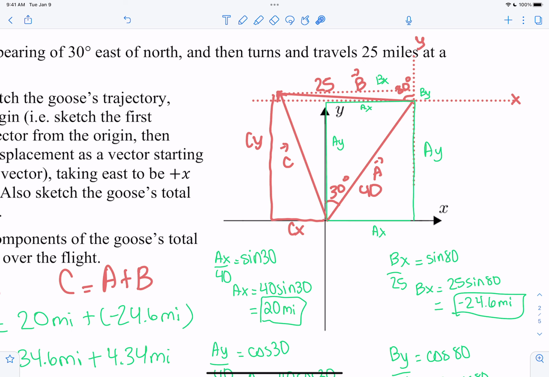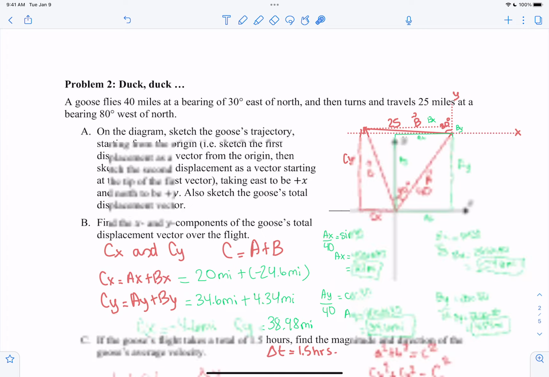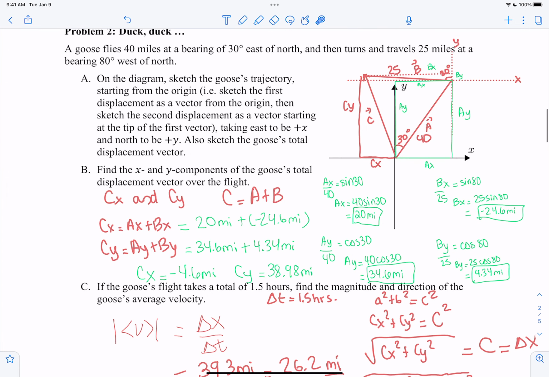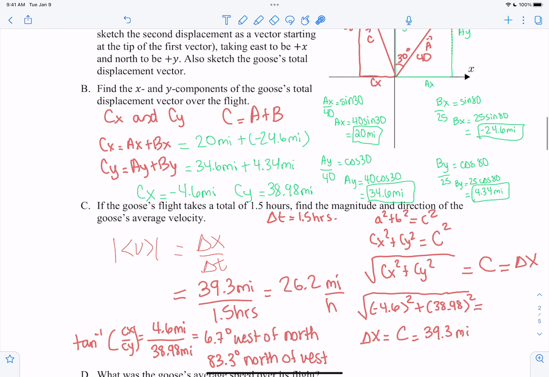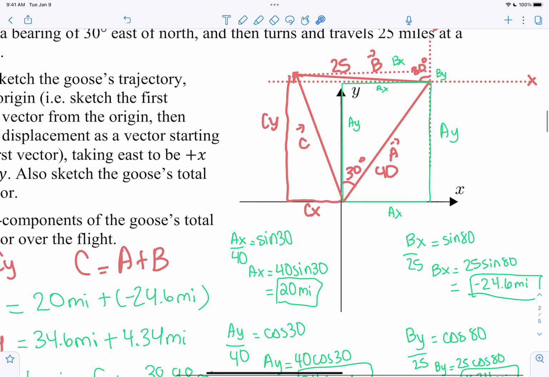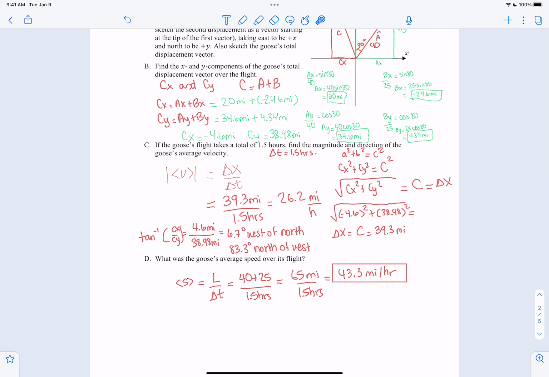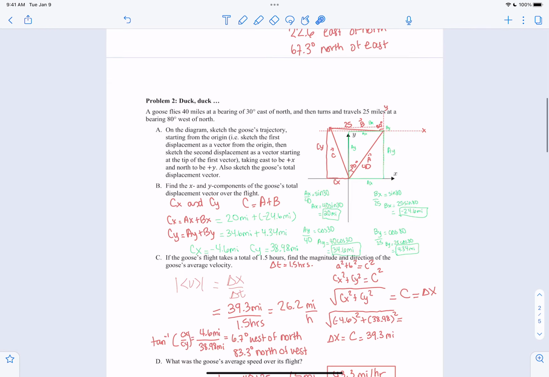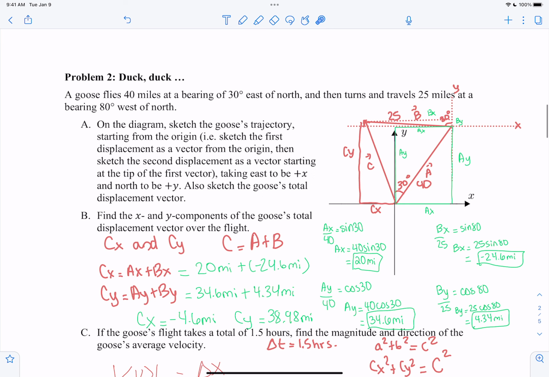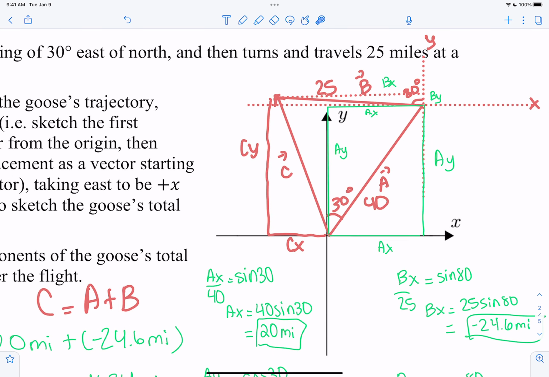So your drawing might be a little off, but the way I go about with these drawings especially is, if my drawing's a little off, I do my calculations, and then I try to adjust my drawing based on the calculations essentially. I don't think you're ever going to get something this complex on a quiz because there's a lot of steps and a lot of moving parts. Might be similar to it, but I don't think it'll be that complex. But like I said, just make sure that your drawing is proportionate to the angle, and then the length as well.